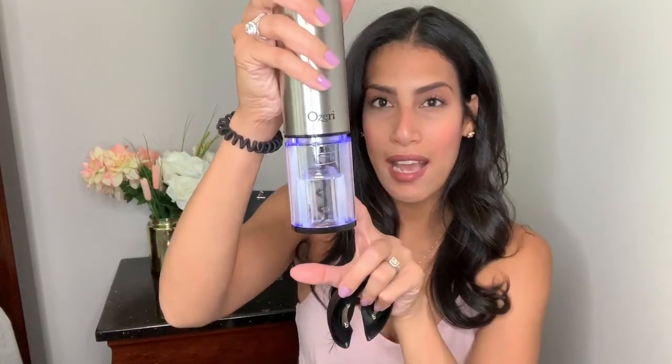The next item is for wine lovers — it's an electric wine opener, and this is a holy grail for me. It came with a foil cutter to break the seal, and the opener itself has a button on top. When you press it, the little screw automatically opens the bottle. There's even a light on it. Every bottle of wine I've used this on, it has opened. It's rechargeable and the charge lasts a really long time — probably a few months depending on how much wine you drink.